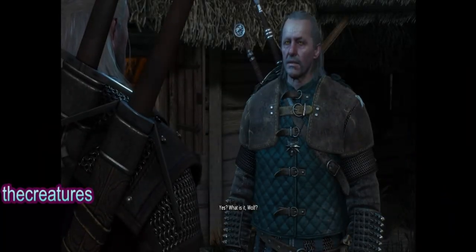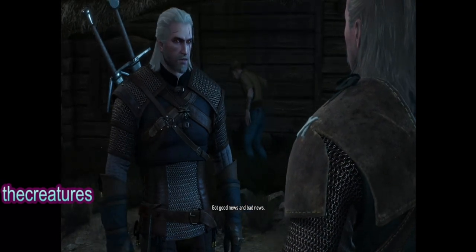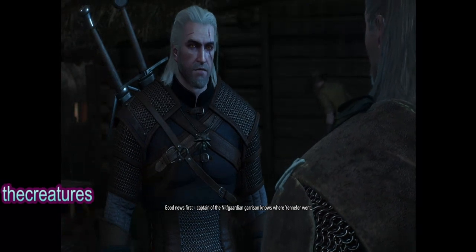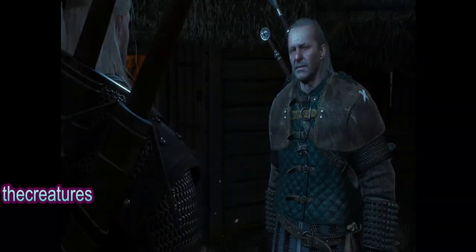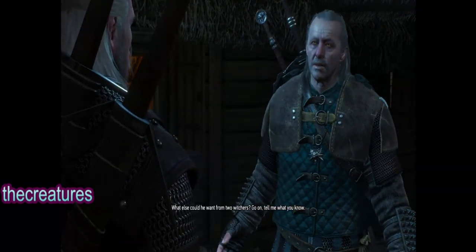Yes? What is it, Wolf? Got good news and bad news. Good news first. Captain of the Nilfgaardian garrison knows where Yennefer went. And the bad's that we have to kill the griffin for him. What else could he want from two witchers? Go on. Tell me what you know.